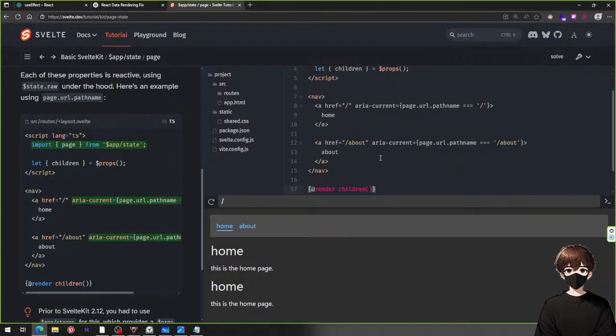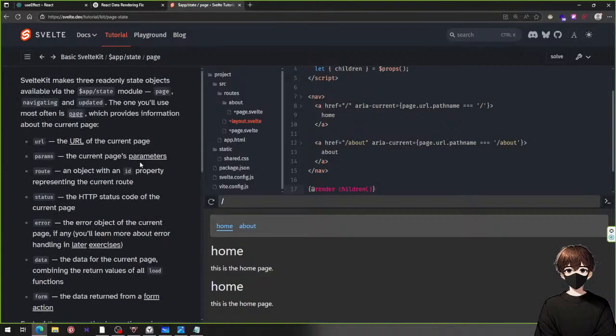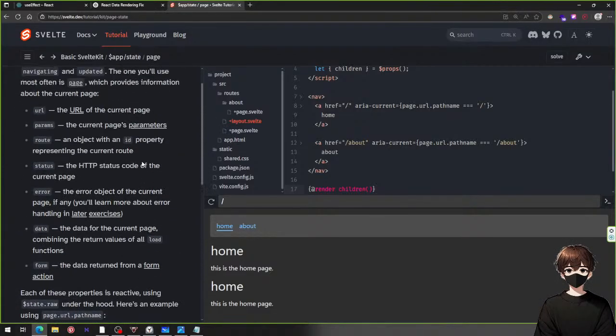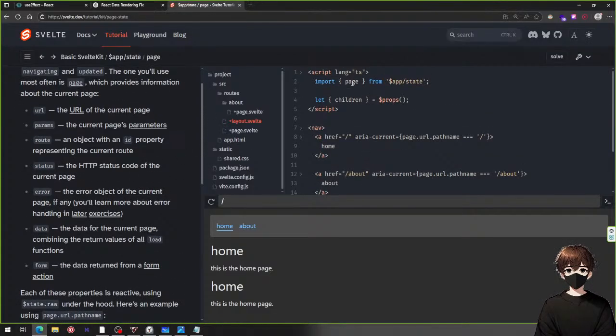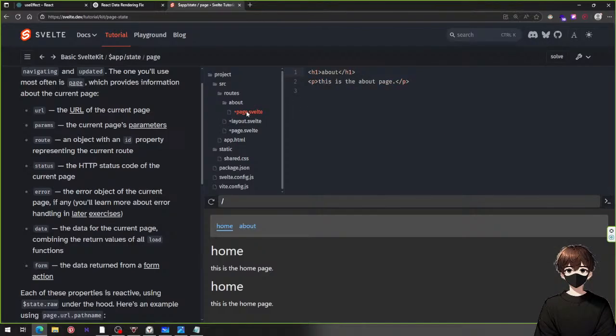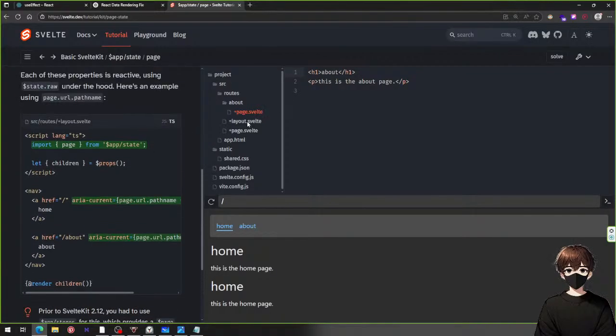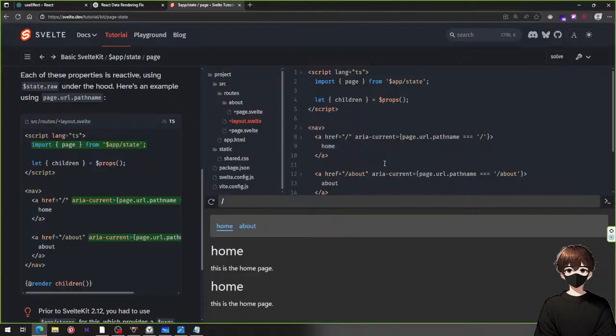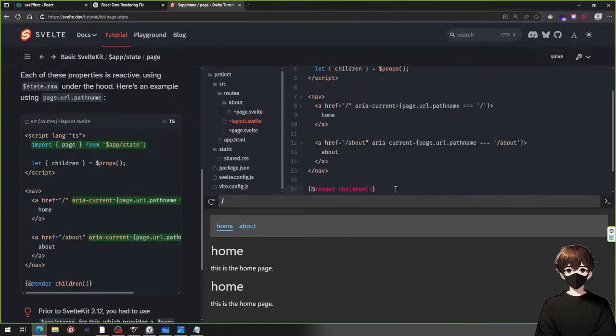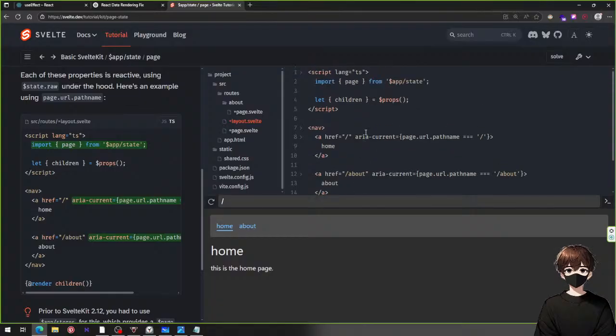We do have a problem here because we have rendered, oh, layout.svelte. Just a second, guys. Wait a minute. Oh, okay. I see what happened here. It has some double code. Okay. Because of that one.